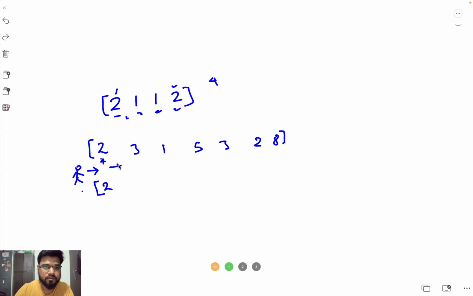But if you go across and see the next house, there is a value of 3 there. So then you don't want to pick the first, you want to pick this one. So the second value is simply the maximum of the first and second values, that is 3 here.